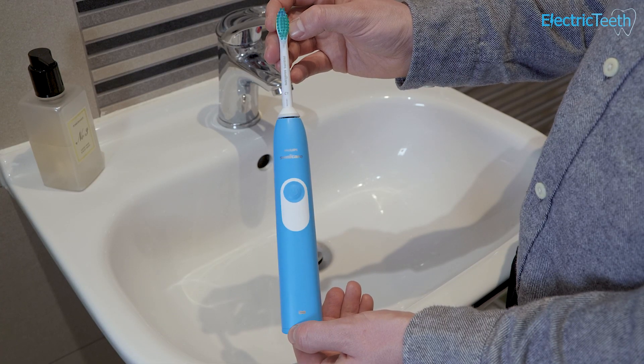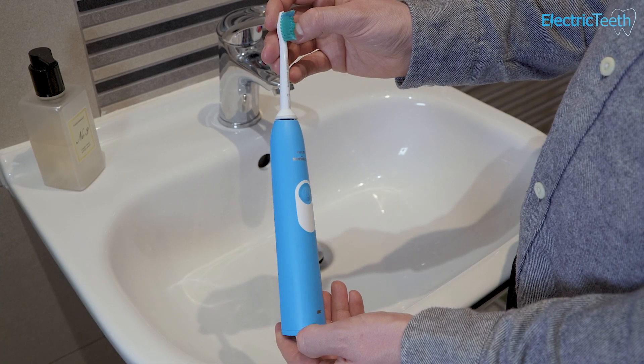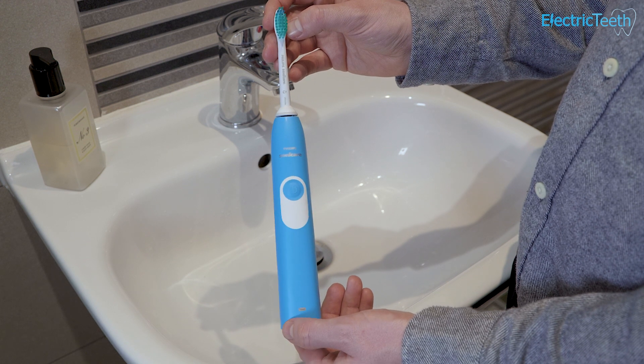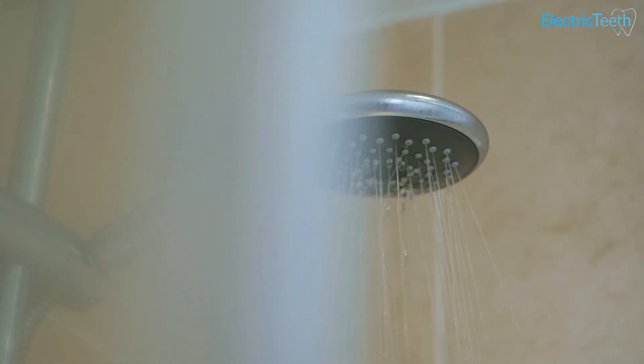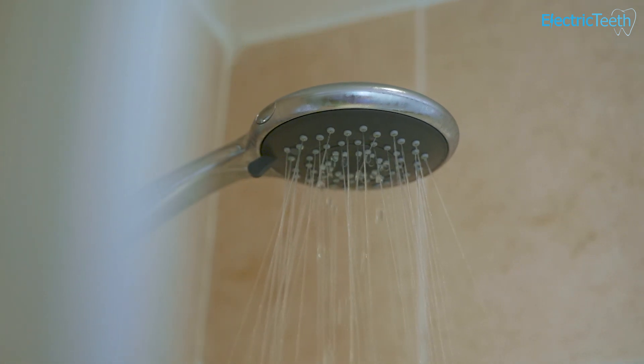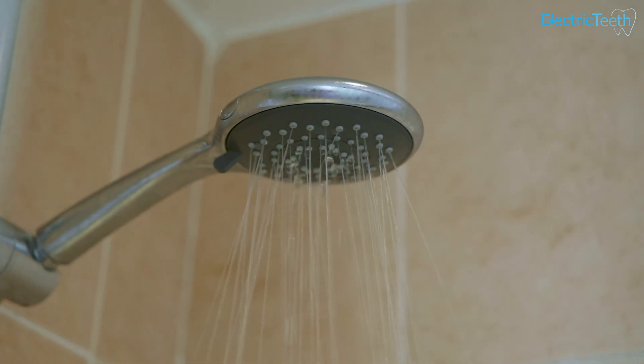In the vast majority of cases, whilst the electric toothbrush has protection from water, most manufacturers will, as a safety precaution, suggest that you don't use them whilst bathing. So if you specifically want to use your toothbrush in the shower or the bath, you better check the rating that your manufacturer gives to your electric toothbrush.